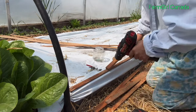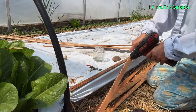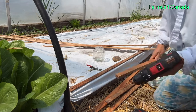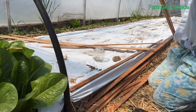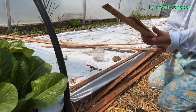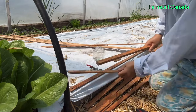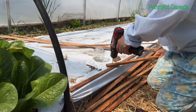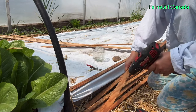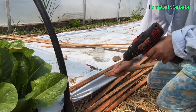I take two at a time. You see, I'm very good, I'm very expert with this. But speaking of nail, the hammer, I'm not really very good at that. I struggle a lot if I'm doing the nailing. But that screw, guys, is easy for me. Good that they invented the screw and the drill. So that is easy for the woman or for everybody to work with.